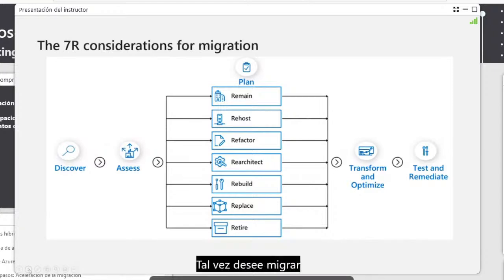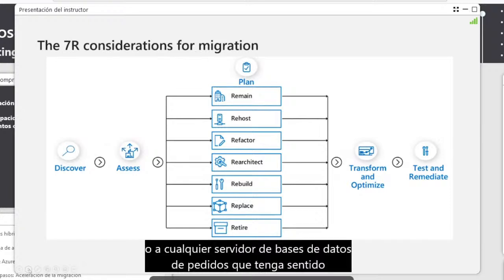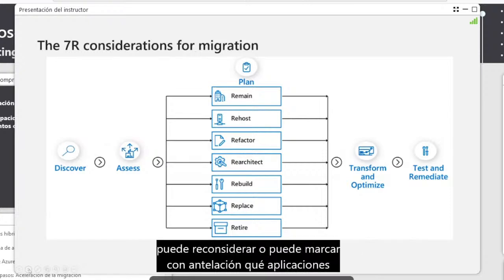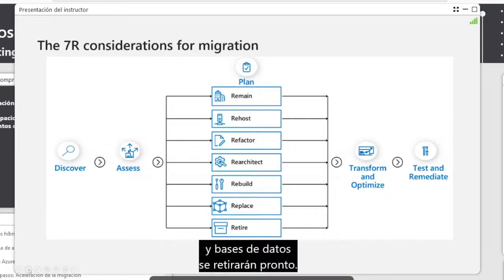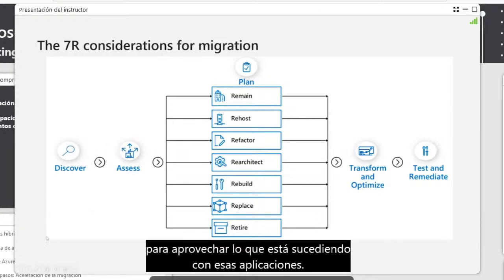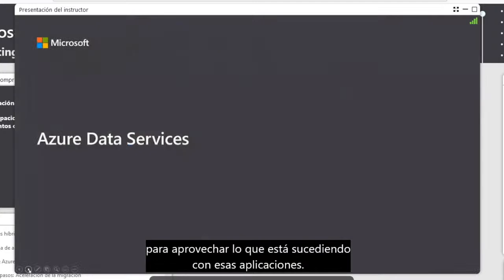Maybe you want to move to Cosmos DB, to MariaDB, to PostgreSQL, or any other database server that makes sense for your application and where you are planning to go. And finally, during the migration plan, you may reconsider or you can flag in advance which applications and databases are going to be retired soon, and you can design based on that as well to take advantage of what is going on with those applications.